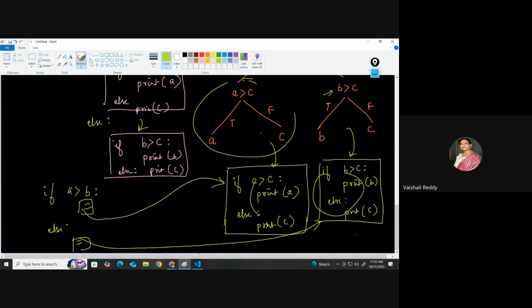What should I check first? Gender first, right? Based on the gender, I have to check for the age. You get that, everyone? Is clarity coming now? You people are getting the clarity how you have to think?